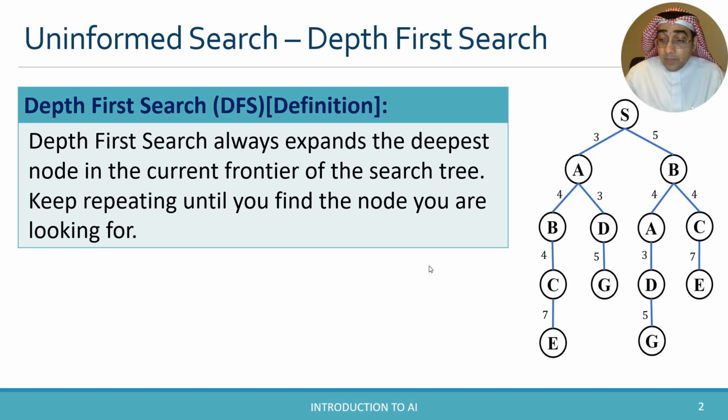So if you have something like this going on, you have your source, you start from here and you want to look for the goal. What your depth first search would do is take the path of A, then go to B, then C, then E, and explore all of this. Then it does a backtracking, comes back to the closest fork to the first leaf that it found, and explores that, and when it reaches the goal, it should stop. And that's basically how the depth first search works.